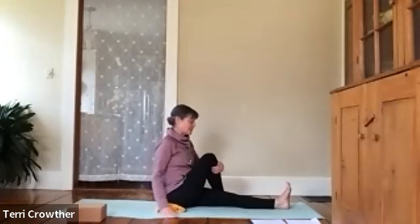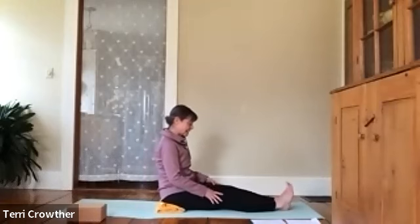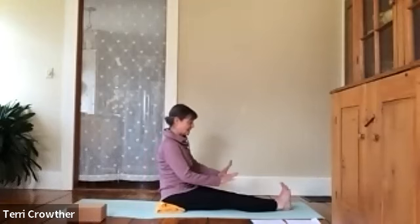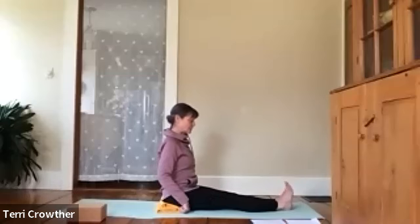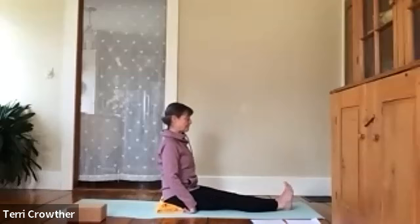And then bring yourself back to center. We'll do that on the other side. So come back to staff pose. Toes are flexed, pointing up to the sky. Back is nice and straight and long. You can use your fists again to kind of just resettle into your sit bones.